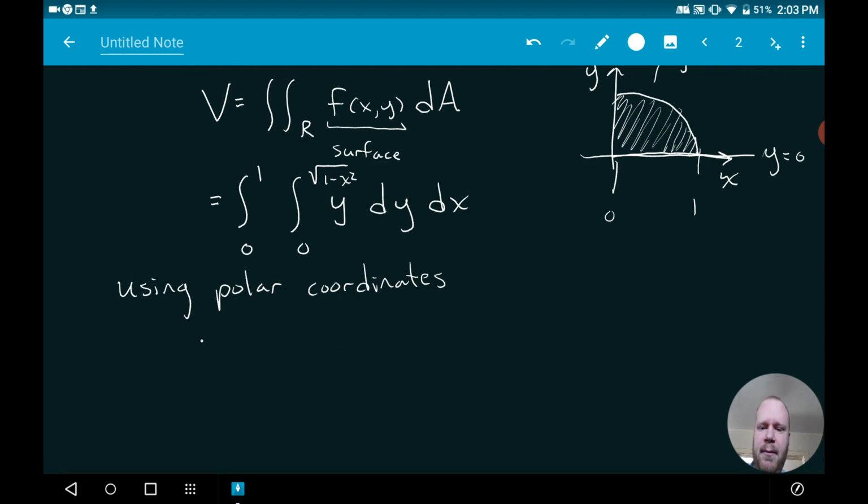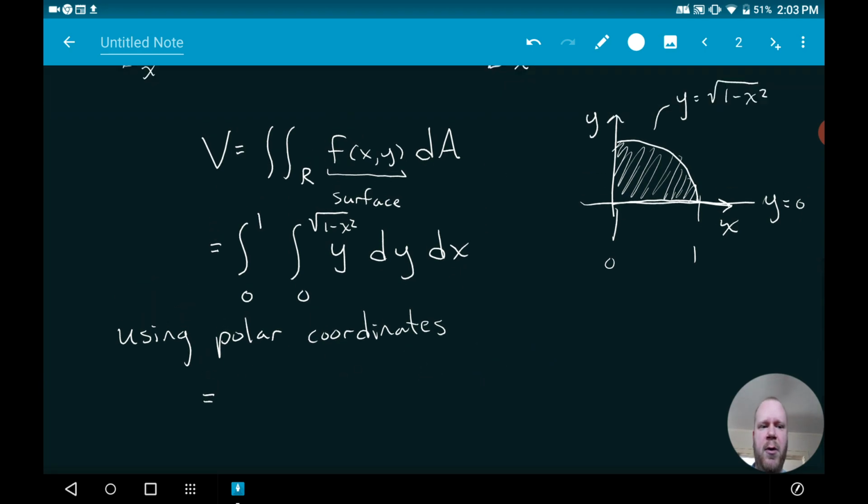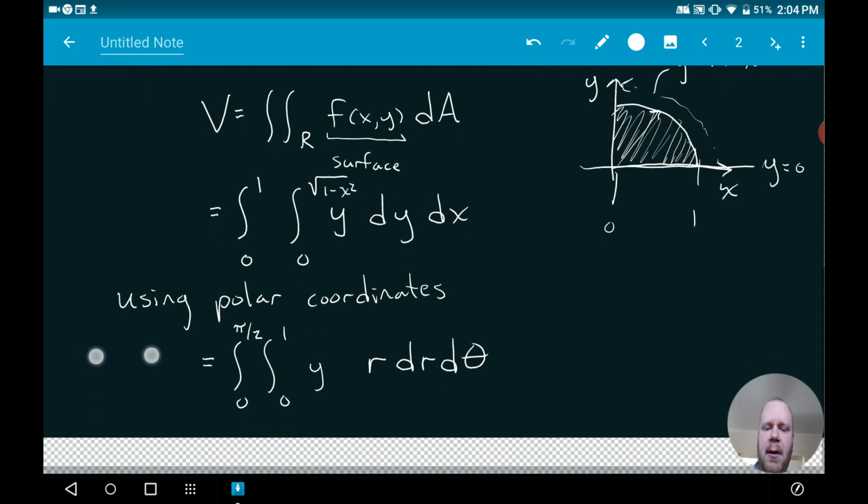My guess is that you could use that this is in the polar coordinate section. So I'm going to rewrite the same thing here, except now I'm going to be talking about y. And I'm going to be erasing this, but r dr d theta. In this case, r is in between 0 and 1. Theta is in between 0 and pi over 2, so it's going to be sweeping, right, from 0 to pi over 2, and r is in between 0 and 1. Okay.